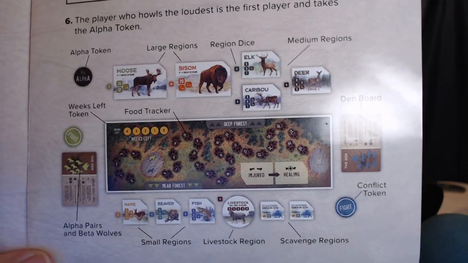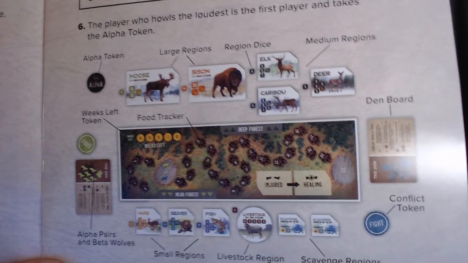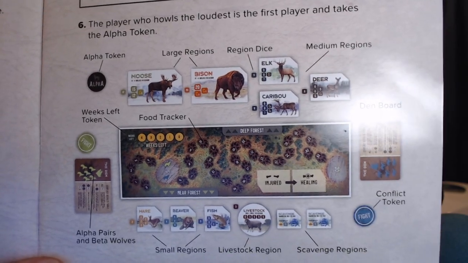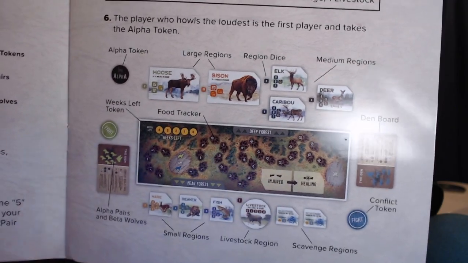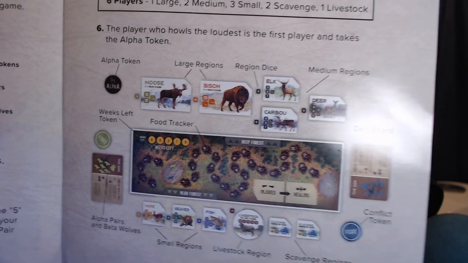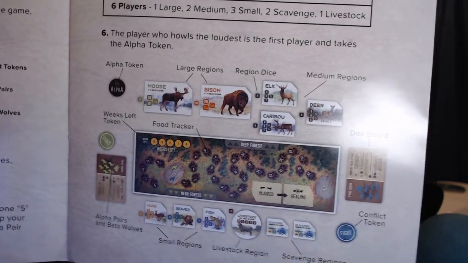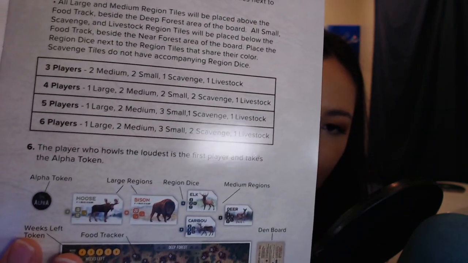Obviously, there's the instruction manual. That's important. So basically, you arrange the board how they have it in the actual rules, which is convenient. That makes me happy. Where you have the big animals up here, and you have the small animals, the livestock and the scavenger region down here, and then you have the players in their own little boards. And then, of course, according to how many players you have, you pick how many of the large animals, how many of the small animals or medium animals, and how many scavengers and livestock, and so on.